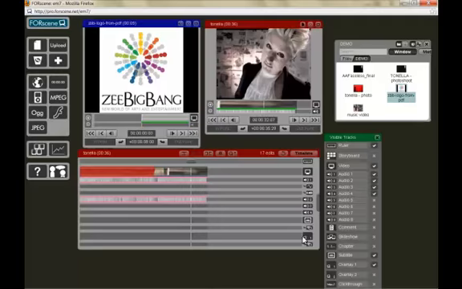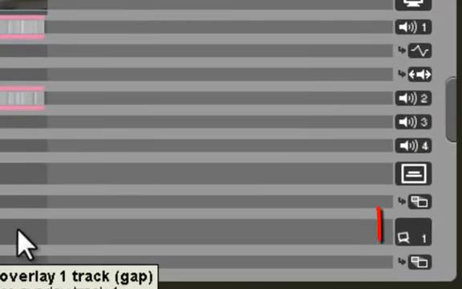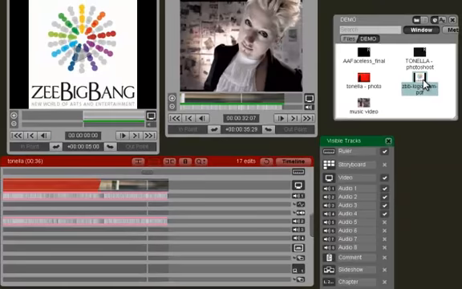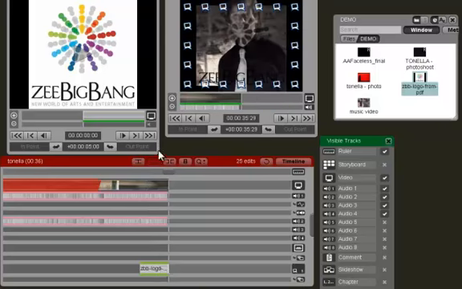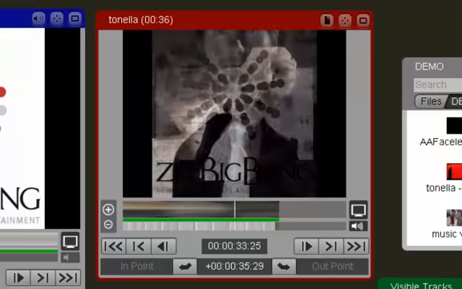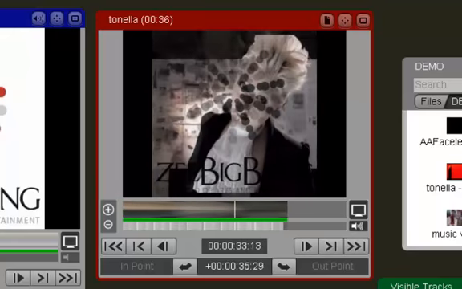So what we can do, you can see down at the bottom here, there's this little one. That's what we call a graphic overlay layer. So what we can do with this layer is we can take any graphic that we want. We're going to take our logo and just drag it right down in there, easy as pie. So now you can see we have a nice overlay of our file onto our video. So that's kind of a nice look.